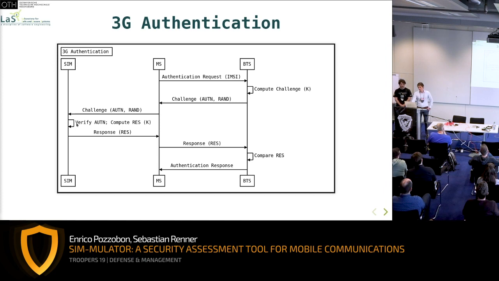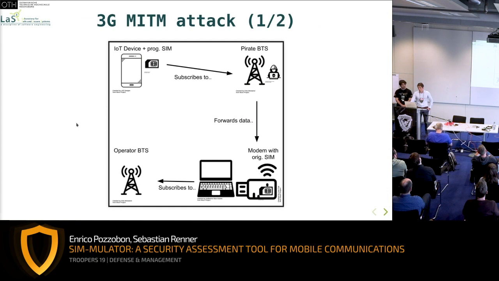And to send the authentication nonce from the base station to the user equipment, you need some secret key that is on the one hand at the operator's base station, and on the other hand, it's also in the user equipment. When you set up a pirate base station, you will not have that secret key K, and you cannot simply extract it from a SIM card, as it's basically a secure hardware device. So our concept for a man-in-the-middle attack will now be introduced by Enrico.